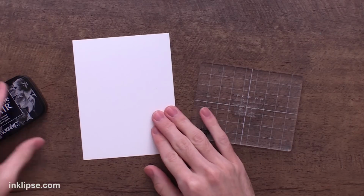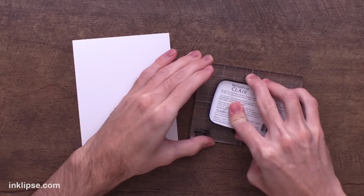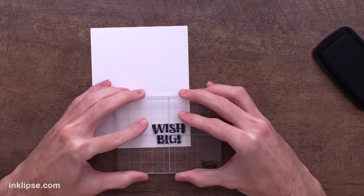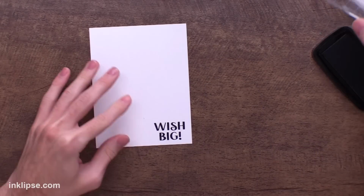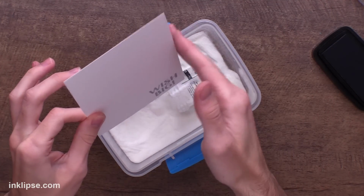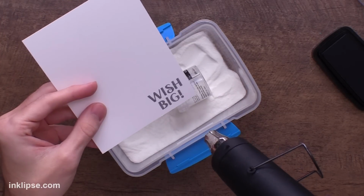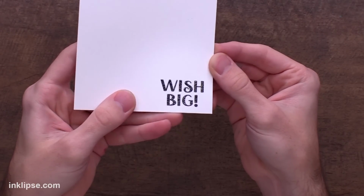I want this to stand out, so I'm using some white cardstock and some VersaFine Clair black ink. I'm going to ink this up, and then we'll stamp it right down onto the white cardstock. And the contrast against the black background is going to really make this stand out. And then since this ink takes a little bit longer to dry, I'll throw over a layer of clear heat embossing powder to kind of set the ink and make it nice and shiny. And I'll heat this up until it turns clear and shiny. Check that out, it makes it super bold, and I love that shiny look of clear heat embossing powder.